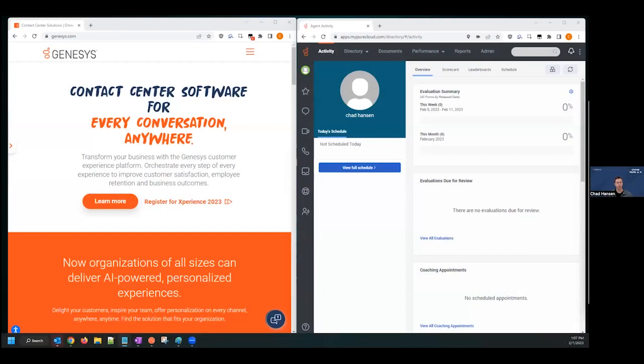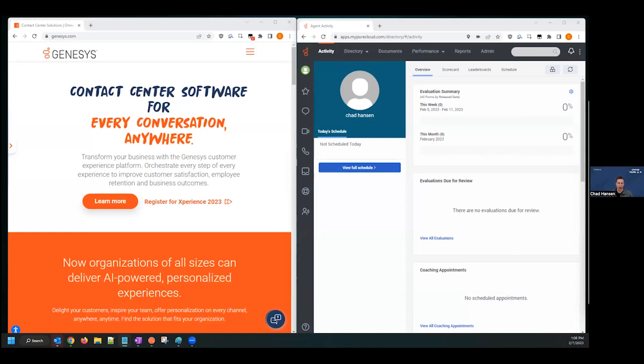All right. So first, I'd like to start off with just a little bit of background on what co-browse is for those of you who might not be familiar. So co-browse is really just short for collaborative browsing. And all that really means is that someone is on a website and someone else is watching what they're doing on that website. So in this case, it's typically going to be a customer working with an agent.